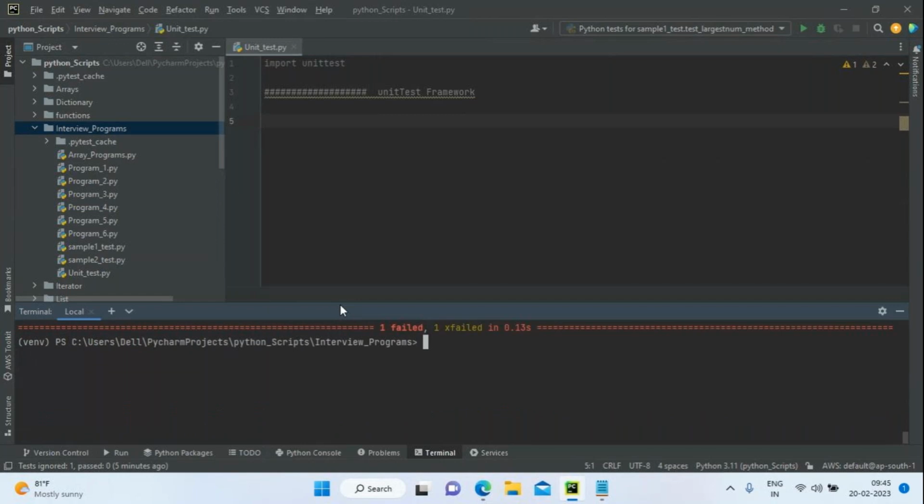But recently I can see people using Nose2 and Pytest. The old framework is the unittest framework. Now I'm going to show how to do unit testing using the unittest framework. Let's see what we can do in the unittest framework.